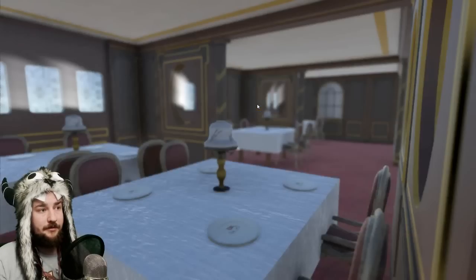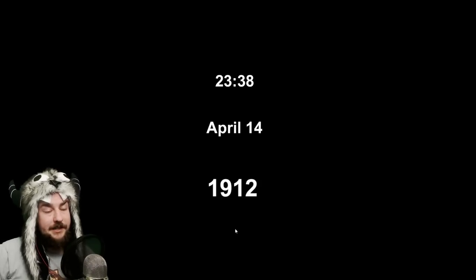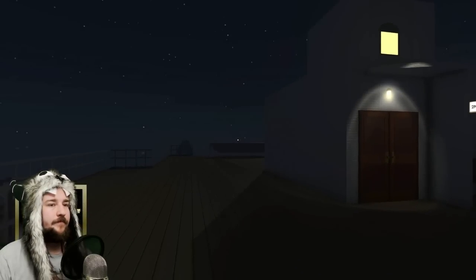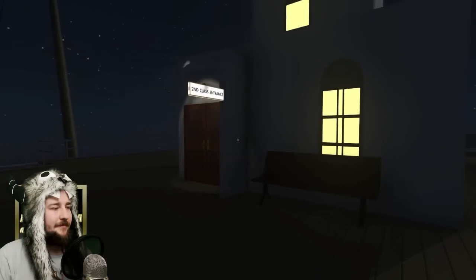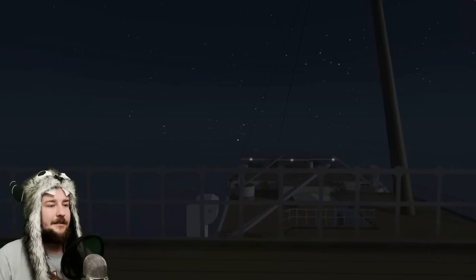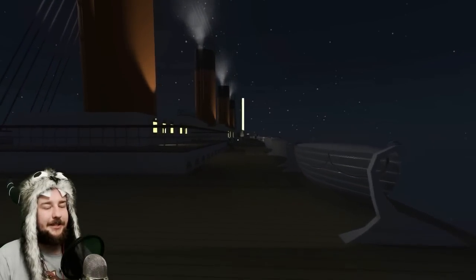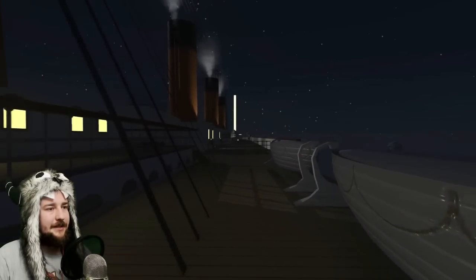Instead, we're going to do escape mode. I think that's the mode I want. I think. April 14th, 1912. Second class entrance. So, is this the front of the boat? Or is this the back? I think this looks like the back. So, I can't sprint. Okay, let's head to the front. Let's see if we can watch it get struck. Let's see how realistic this shit is.